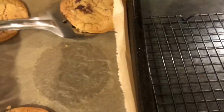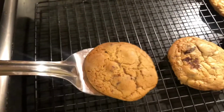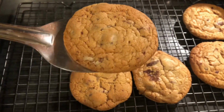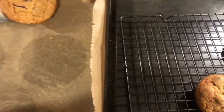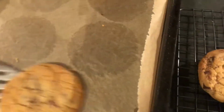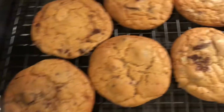So allow them to cool on the wire rack, I'd say for around 5 to 10 minutes before you enjoy them. So delicious warm, so I prefer to eat them within probably about 5 to 7 minutes of baking them, which is quite precise, but I find that's when they're warm and chewy but still hold their shape. These are so good with a glass of cold milk or a cup of coffee, which I feel offsets the flavour of the dark chocolate which we have in the cookies.